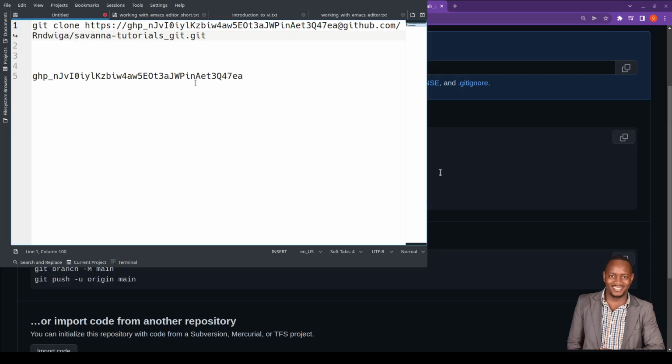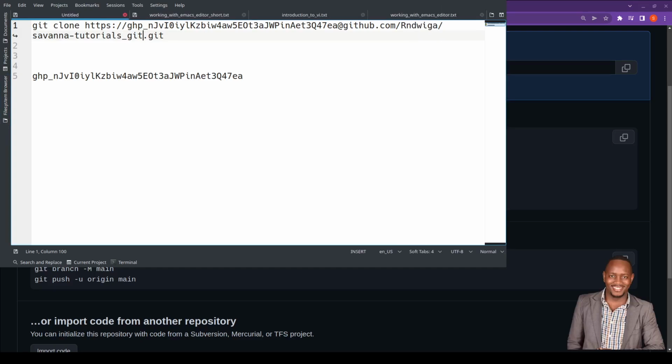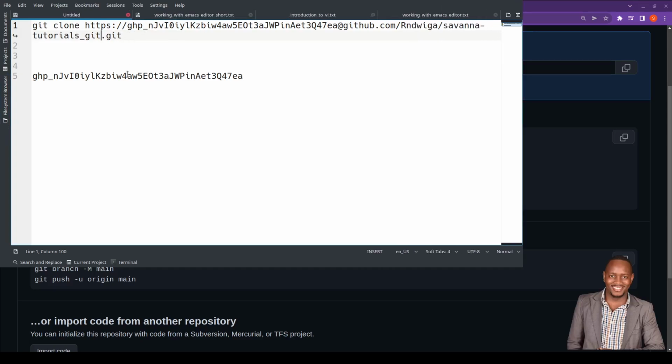So this cloning link has various parts. It has a command git clone. Clone means get whatever is on there from the server, and the first part is where you have the access token. You can see I don't have the opening curly brace and the closing one, and then at github.com, and then there is my username and the repository name. So I will copy this entire string.